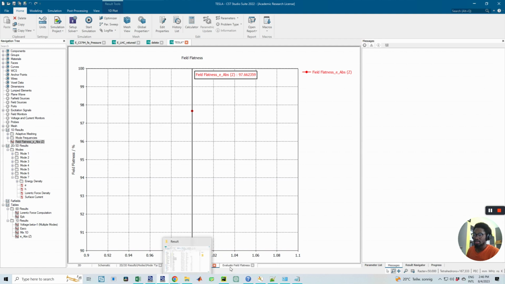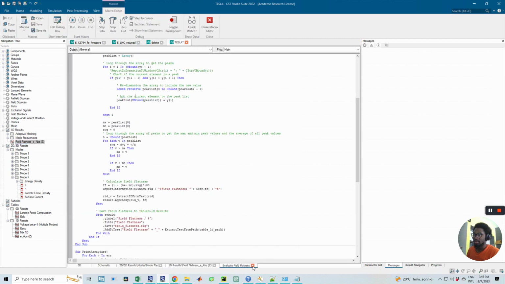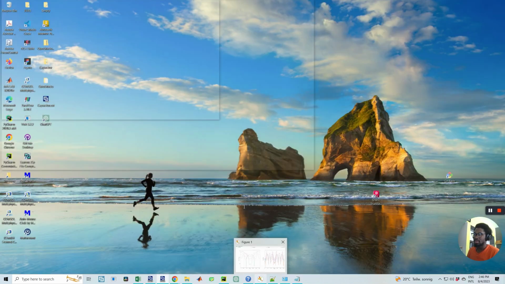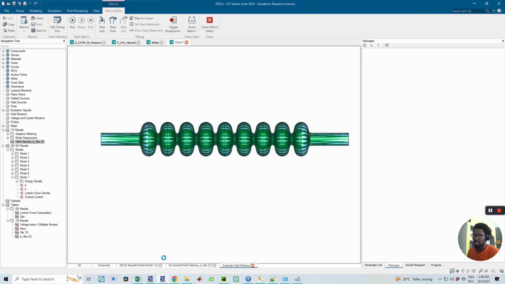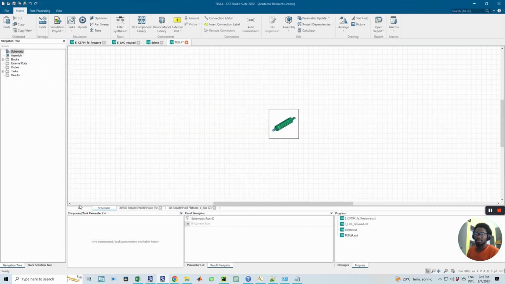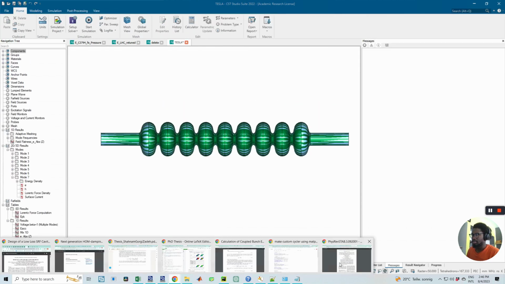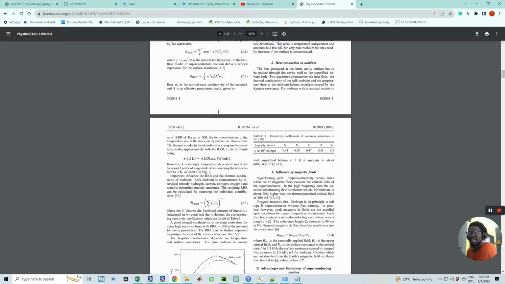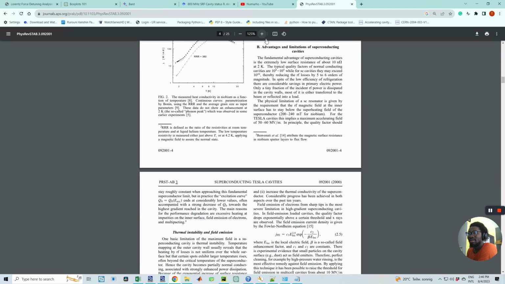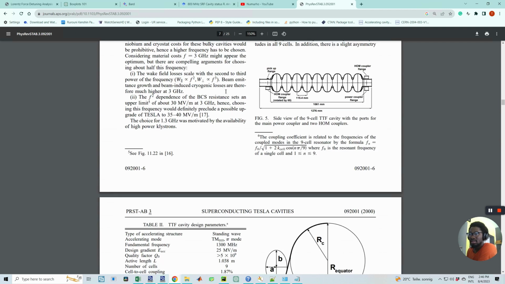I'll copy this code like this and put it in the comment or somewhere if I can copy it in comment, and then you could just directly copy it, create your VBA and paste it, and then you're good to go. So I just want to compare the values that they have on this paper. I can't remember if they reported it, that's why I didn't on it initially.